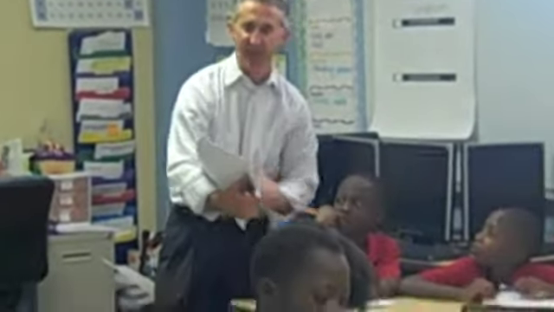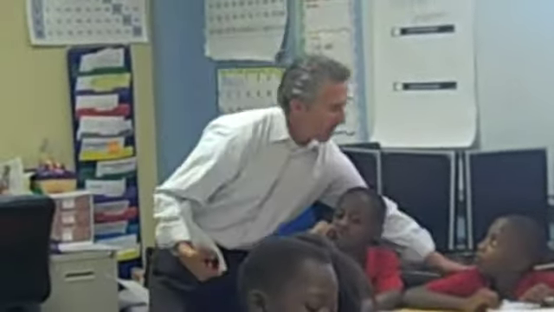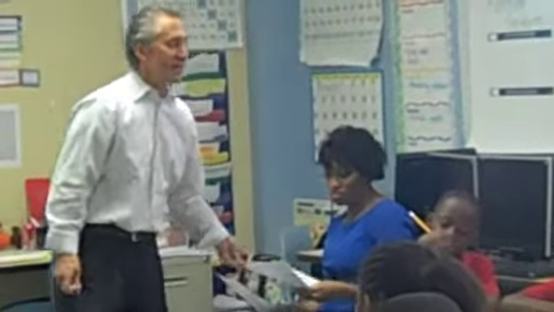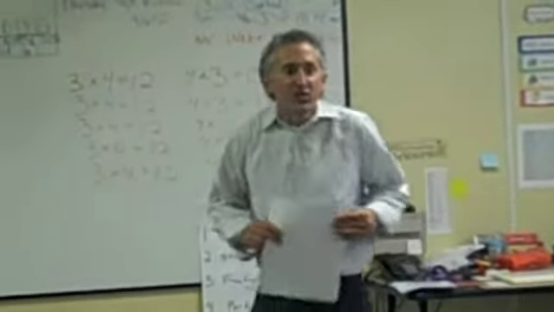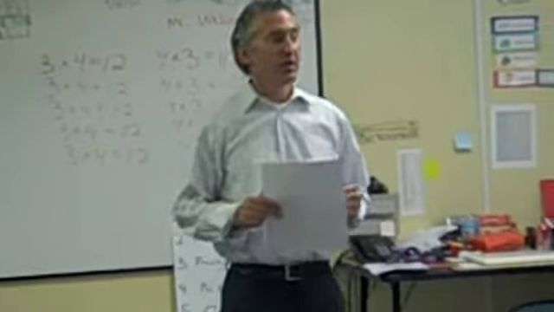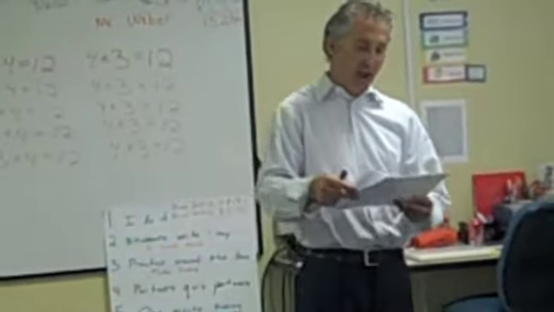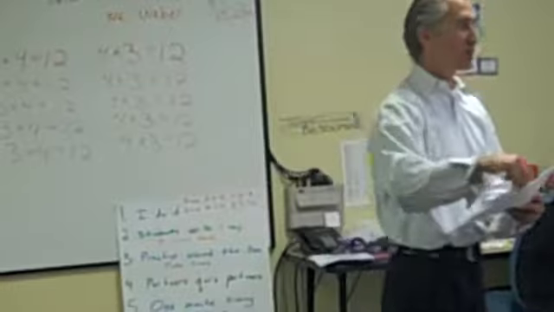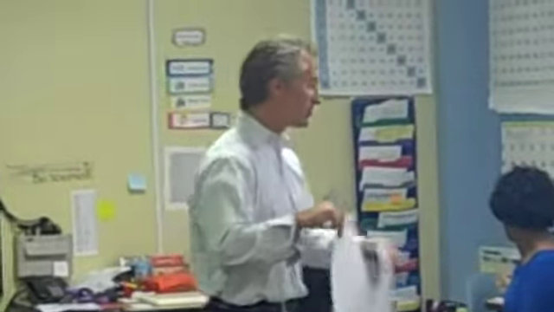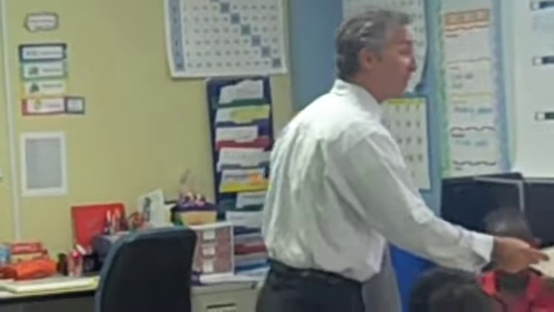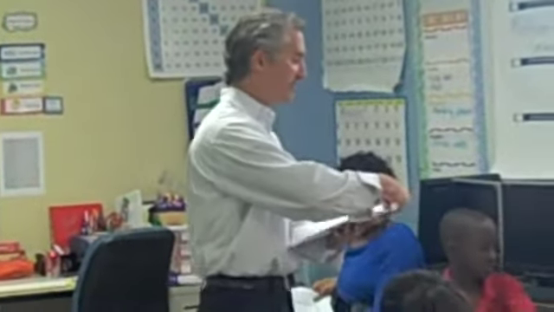So one of the partners, what's your name? Donovan is going to say these facts. His partner, Michael, is going to make sure that Donovan is saying the right answers. Well, how does Donovan know what the right answers are? Because this sheet that I'm going to pass you now has the answers. So the person I'm handing this to right now is the person who's going to be checking. So Michael is going to check on Donovan, and then they're going to switch. So only Donovan gets this.